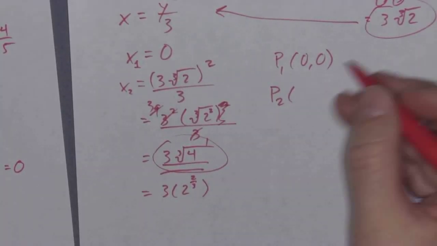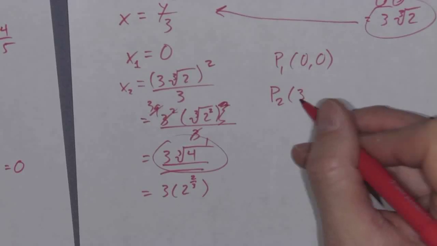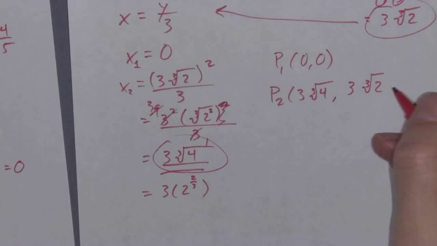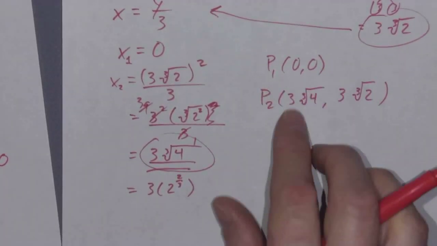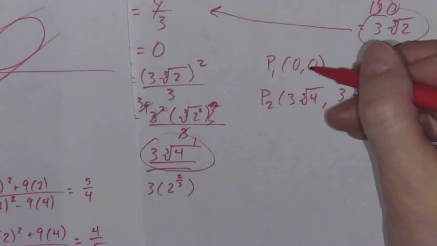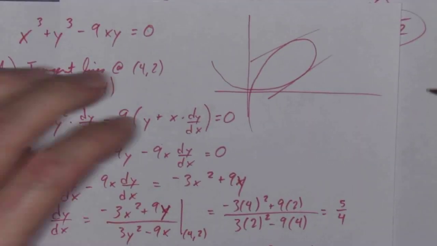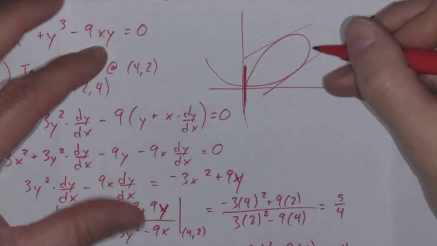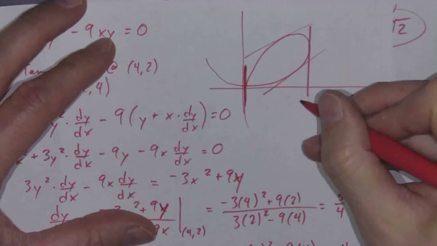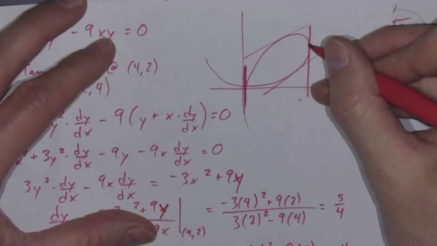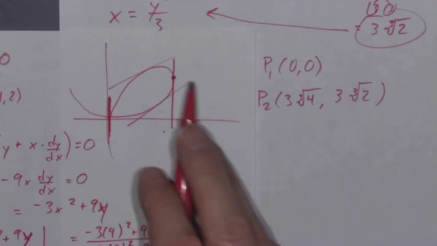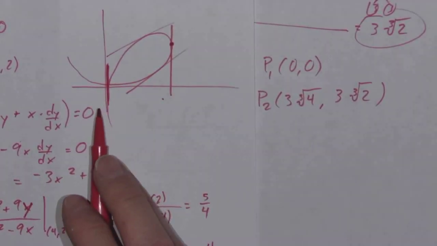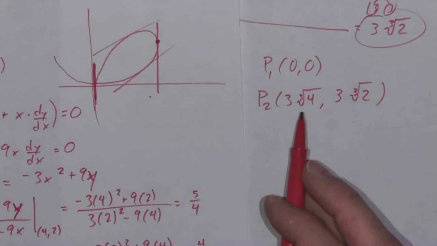So we've got our x-coordinate is 3 cubed root of 4, and our y-coordinate is 3 cubed root of 2. All right, that is where the tangent lines happen. Oh, and 0, 0. So that would be like right here at 0, 0. I didn't draw this very well. And then right here, that's going to be right there at that point. That's what this represents, and the 0, 0 represents there. It looks better on the picture that you have, but that's the exact number.